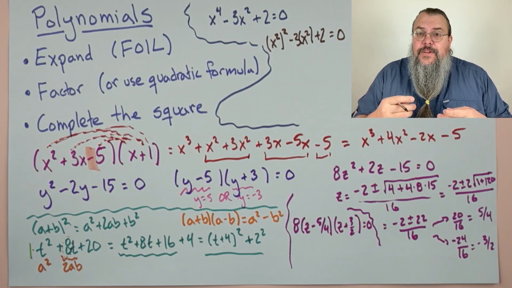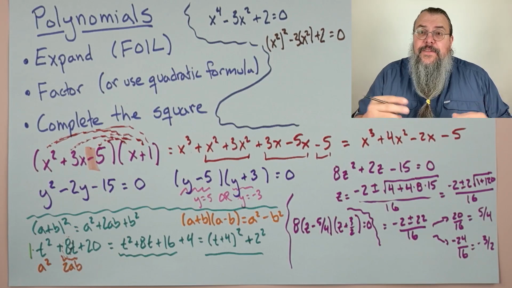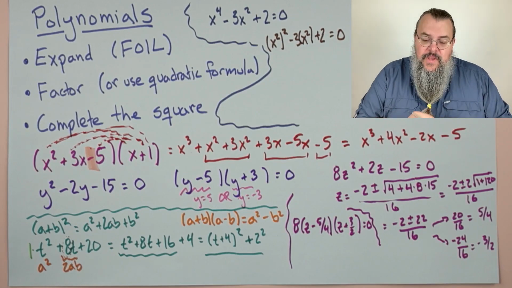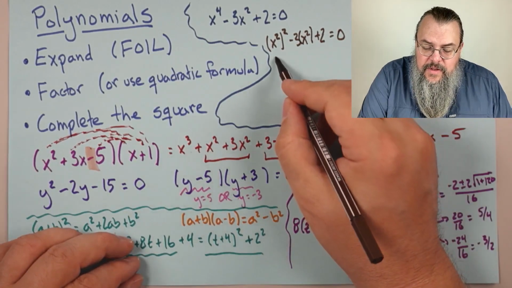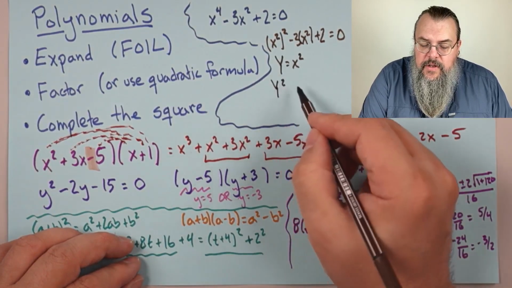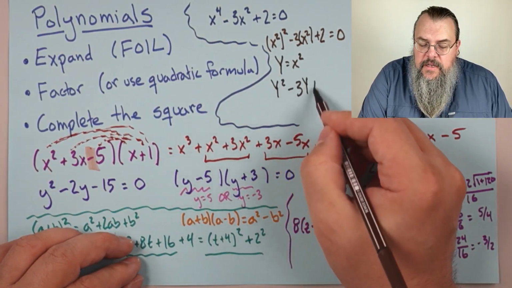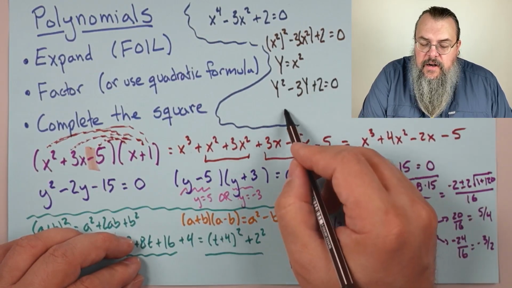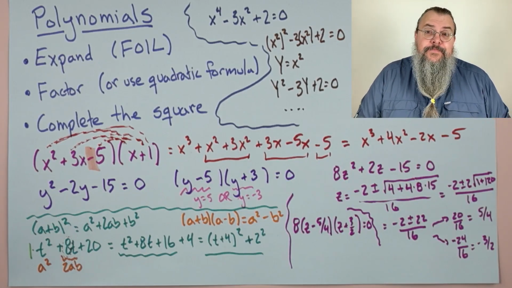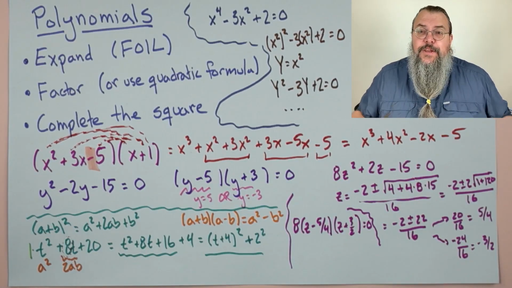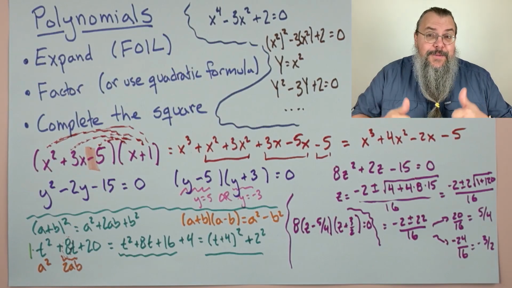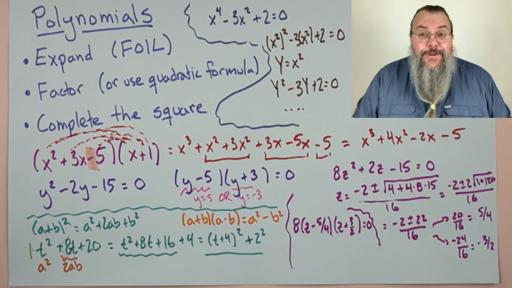And that's not even just algebra. In calculus, you have this notion of substitution, where you're substituting one name for another name. So for instance, you can say, let capital Y equal x squared. And now you have capital Y squared minus 3 capital Y plus 2 equals 0. And then off to the races. We can then work with it from there. So that's something that you might see. But again, you have the tools. You can do this. Polynomials, we're ready.